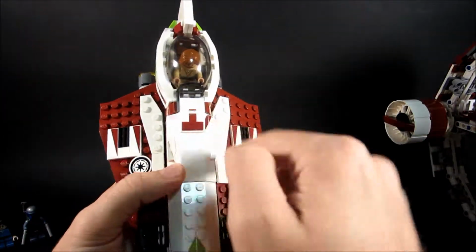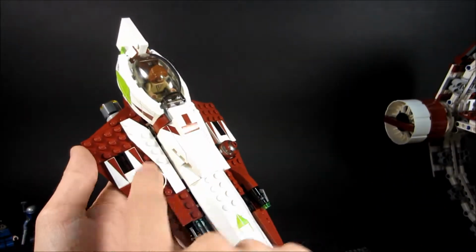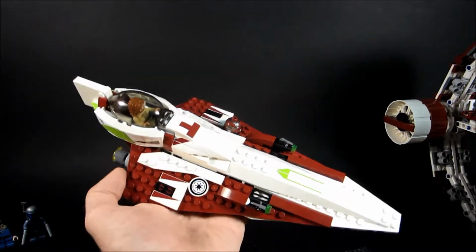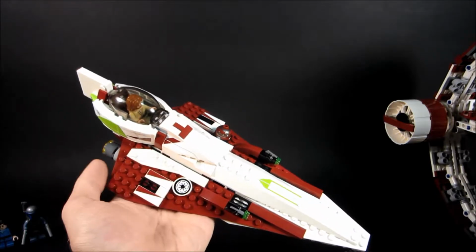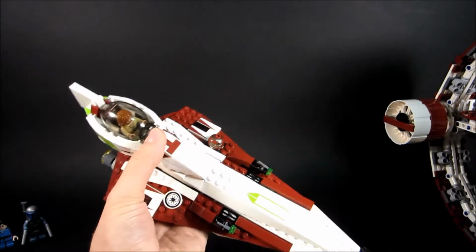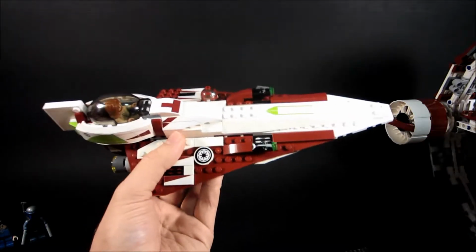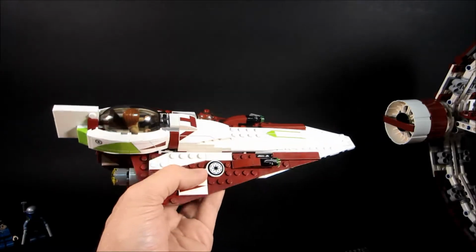Sticker, sticker, sticker, and then a sticker that is round. How evil. I couldn't even get it on there straight. Once it's attached, it's attached. I'm not going to try and rip it up, unless it's terribly misaligned. But round stickers, man, what gives? Now, I do have printed versions. I could always swap it out. I'm not sure if I'm going to do that.